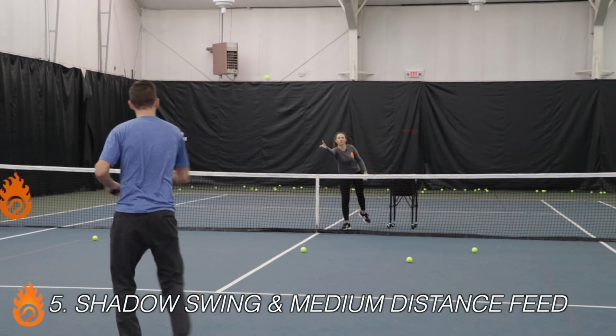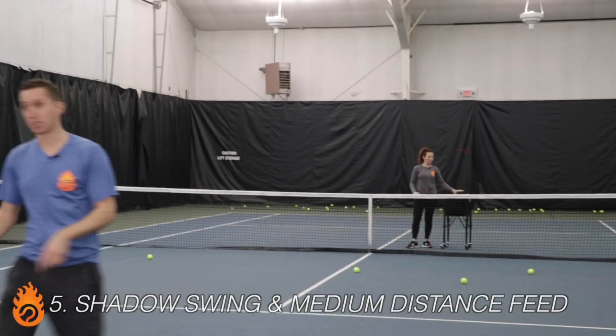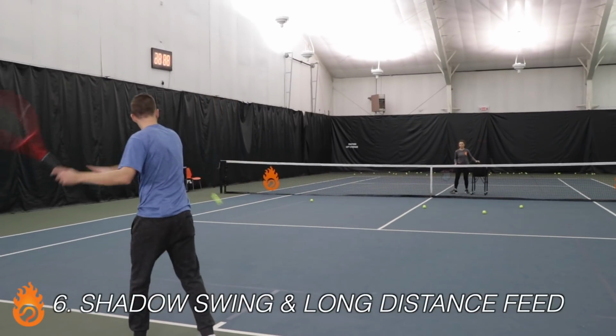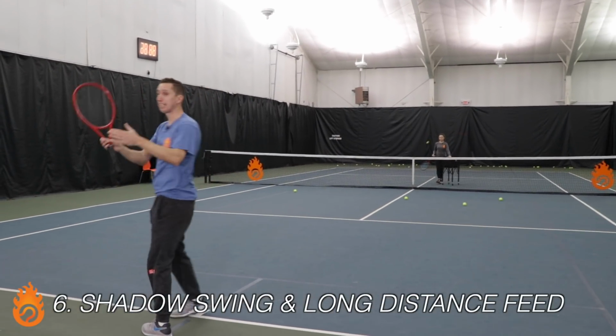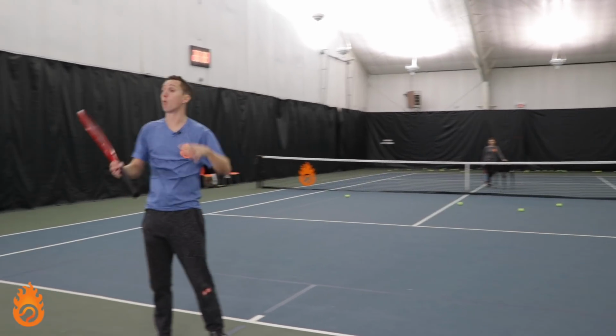Next progression might be that I'm a little bit further away, back in no man's land. I'll do a shadow swing, and then a hit. And then maybe I'll go back to the baseline, do a shadow swing, and then a feed from the racket from Megan. Every time we increase the distance between the ball and the student, there's more challenge.